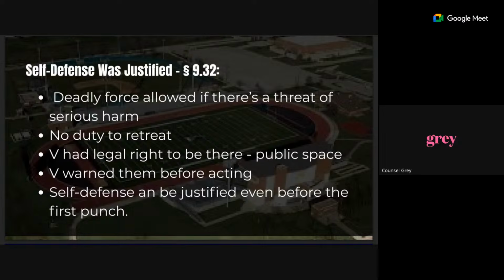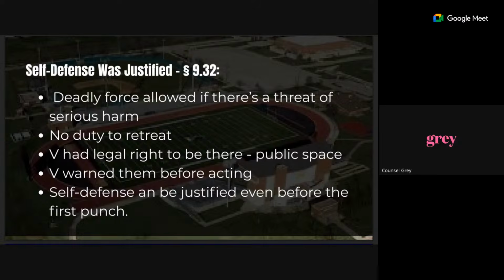Okay, so the next thing is, and V means the victim in this case, right? The victim warned them before acting. A lot has been made about what Carmelo meant when he said, touch me and see what happens. Some people say it was a warning. Some people say it was a provocation. It can't have been a provocation in an incident that was initiated by the other people. It was a warning. If you keep doing this, something is going to happen in response. And that is exactly what happened. But they had already initiated the thing that he was responding to.